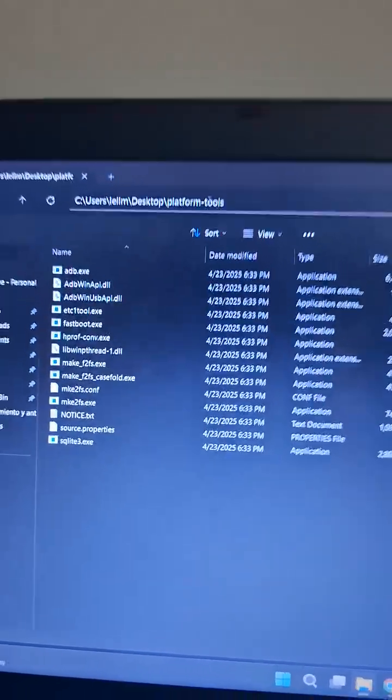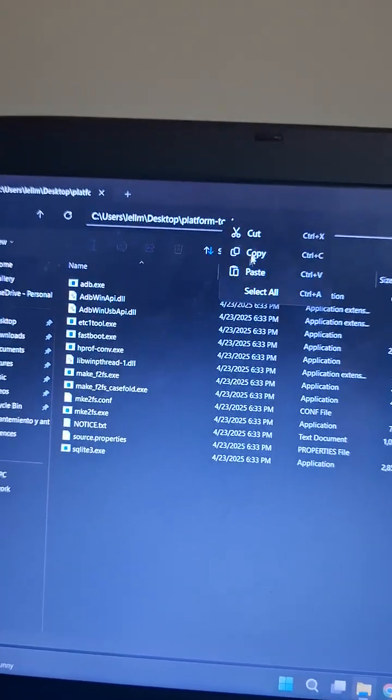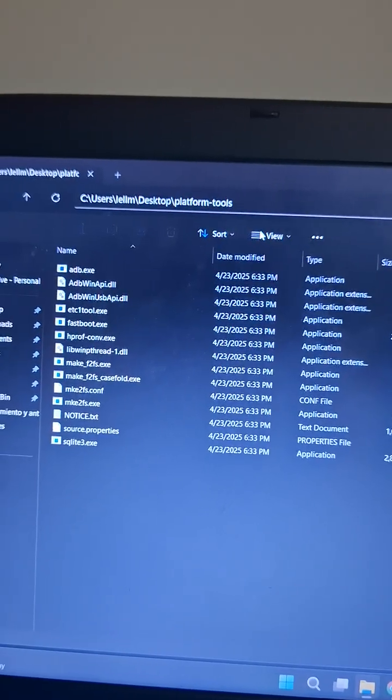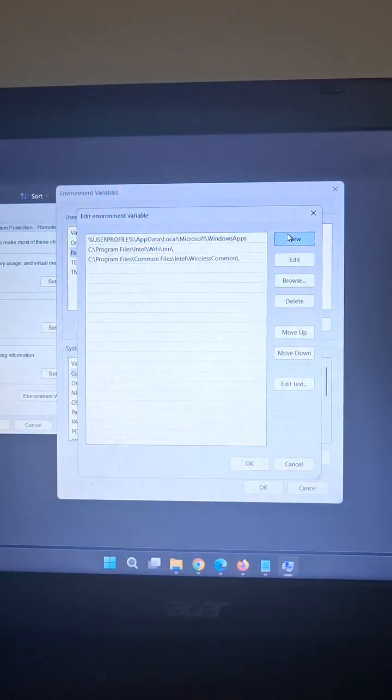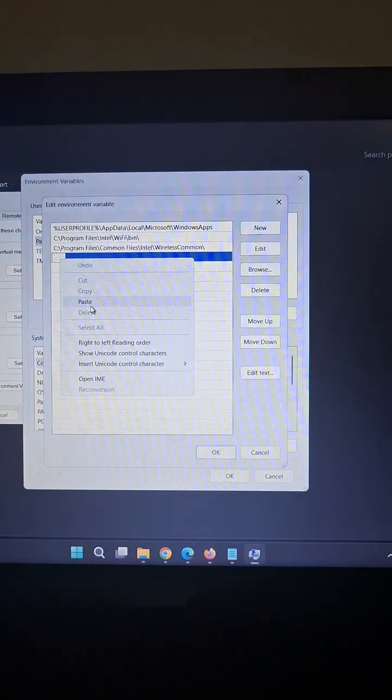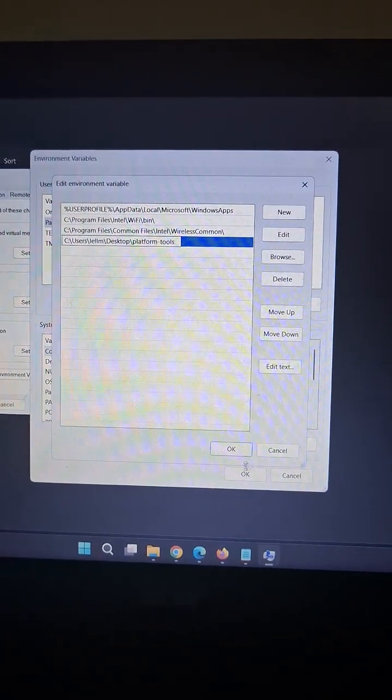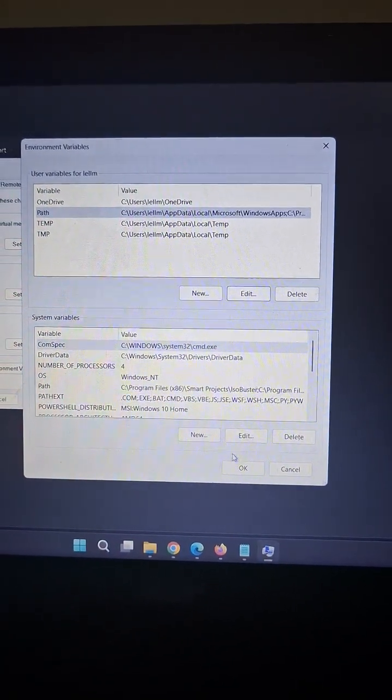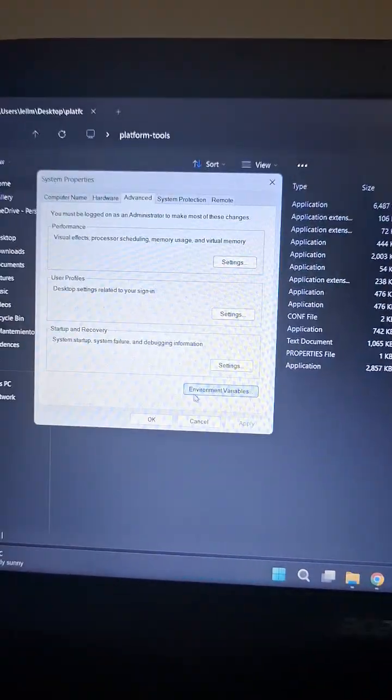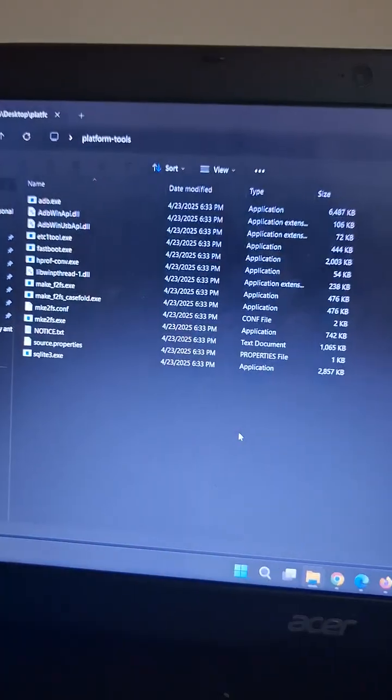That's the name in English, the path. We copy, new, paste, okay, and okay.